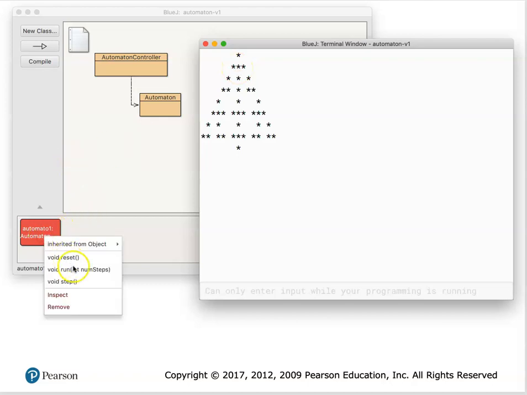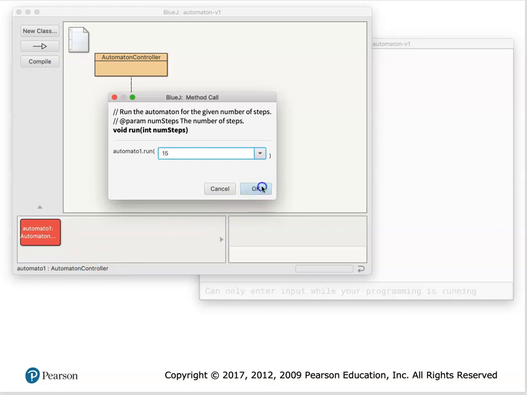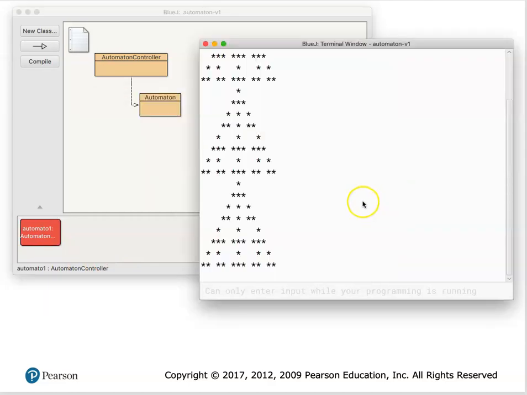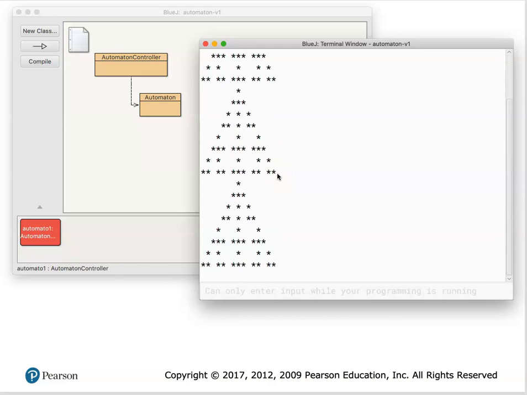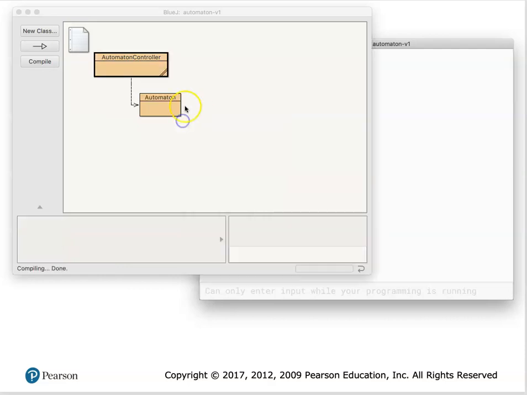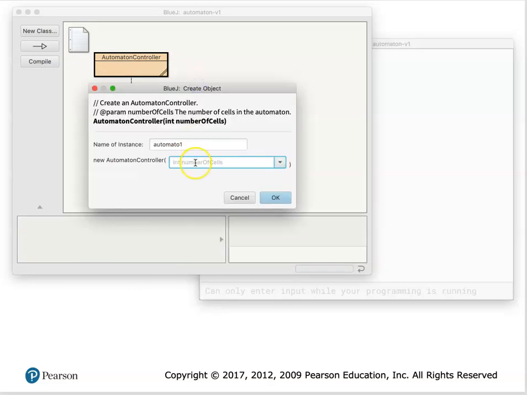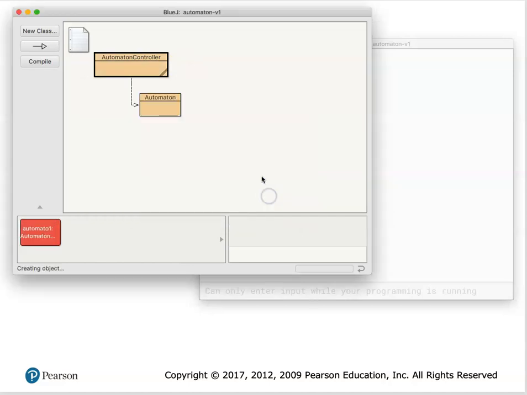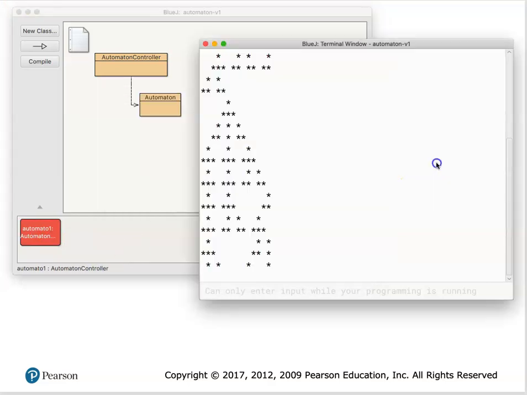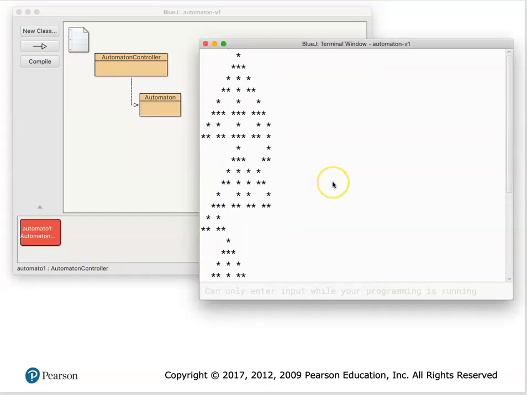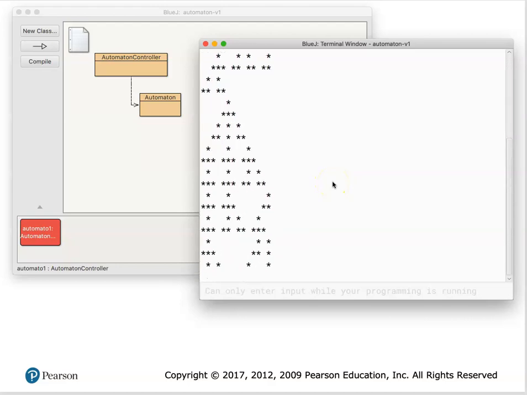Let me run another 15 steps and see if we can get things repeated. So it looks like because we have a 15 cell array, we are going to get a common pattern that's going to repeat over time. Let me clear this one, and I'm going to try a new one, and let's just change the number of cells to 14 and have it run 30 steps. And the pattern has a different shape as a result of that.